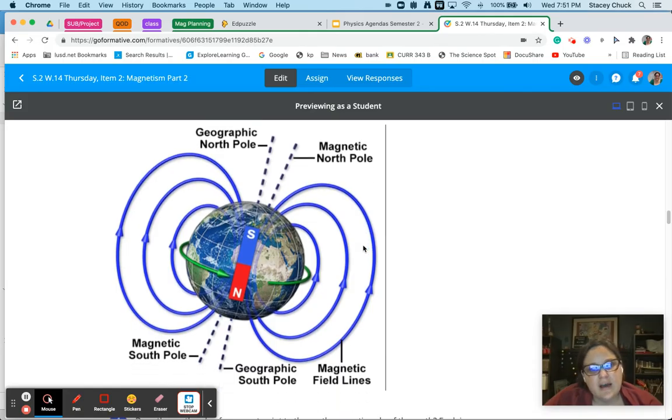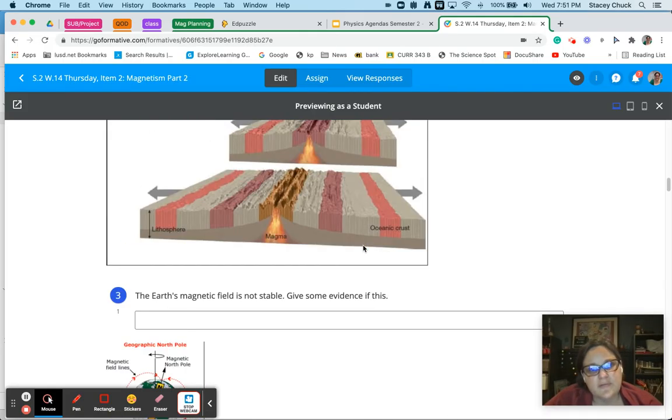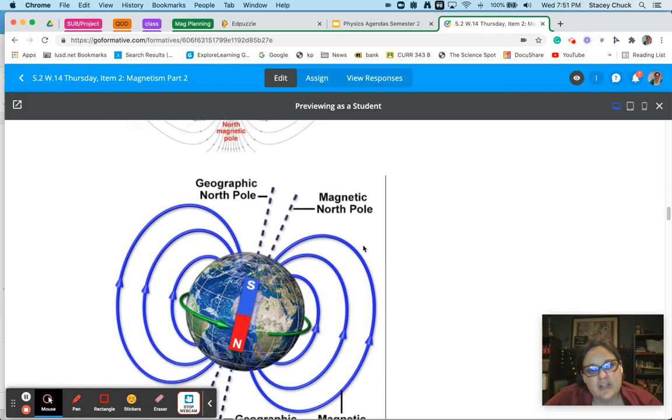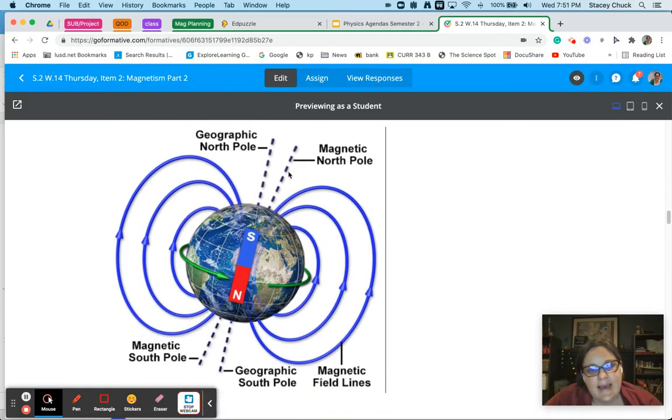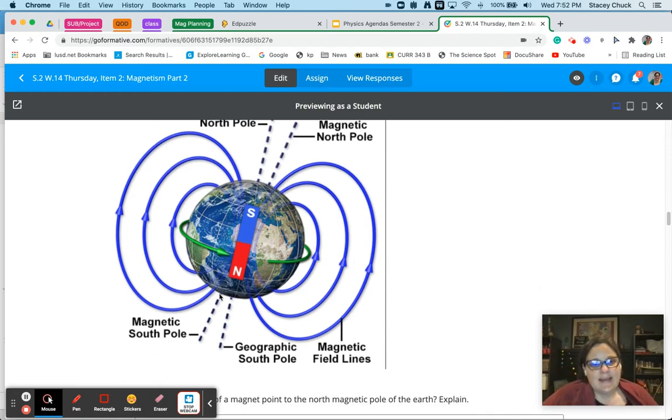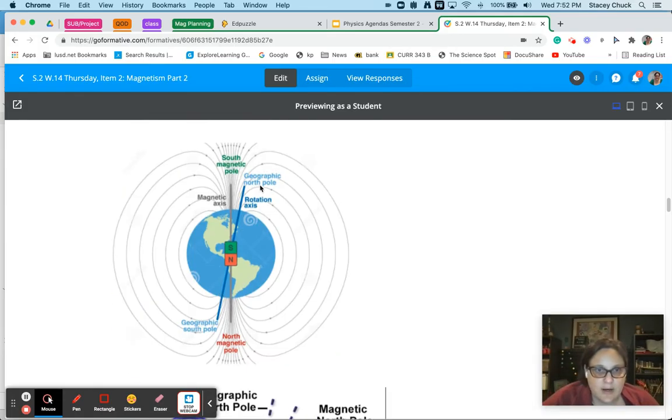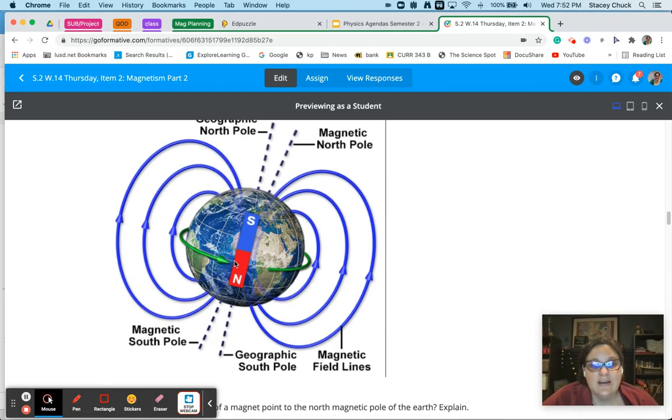Here's another image of what I was talking about above. It kind of includes both of these two images. We have our geographic North and South Pole, okay? And then they call this the magnetic North Pole, just meaning that it's the place where the magnetism is centralized in the northern hemisphere, I guess you could say. And then the magnetic South Pole is where the magnetism is centered or rotates about in the southern hemisphere. So it's not actually the south... what is it called up here? The south magnetic pole. It's just the magnetic South Pole, which sounds almost exactly the same.